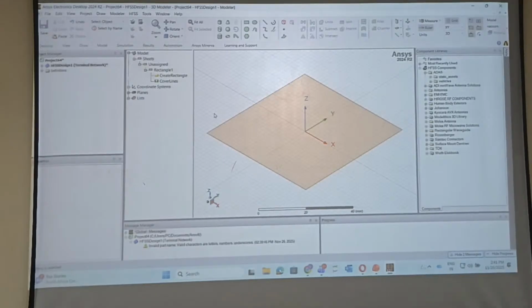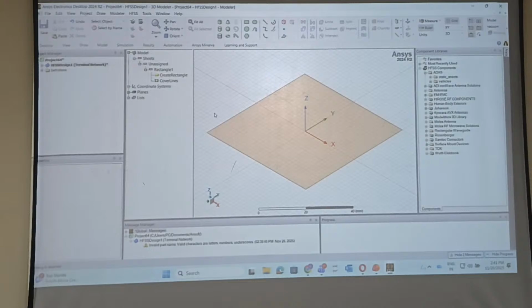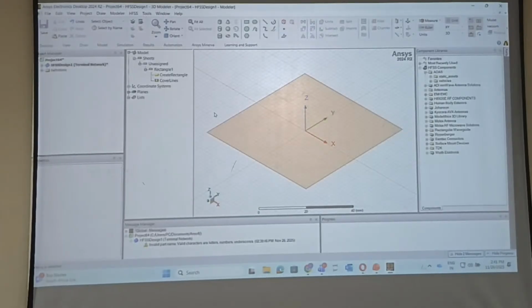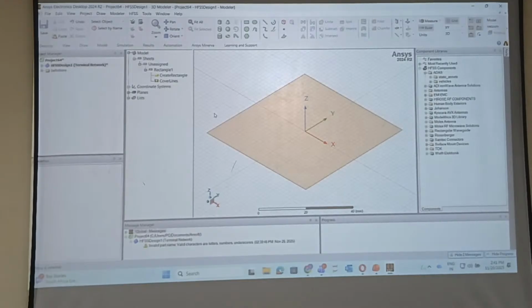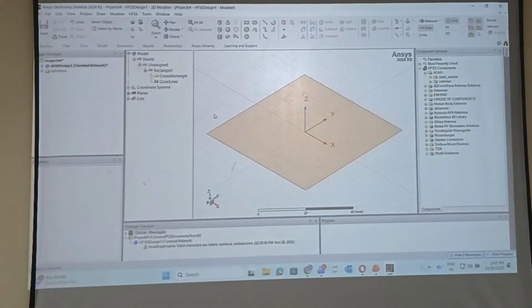Anywhere in the plane you click, you will get orange color on that sheet. No, it is not taking orange. Click on the top somewhere other place. I hope you have got this. Just click anywhere in this plane, you can get the color change of your ground plane.